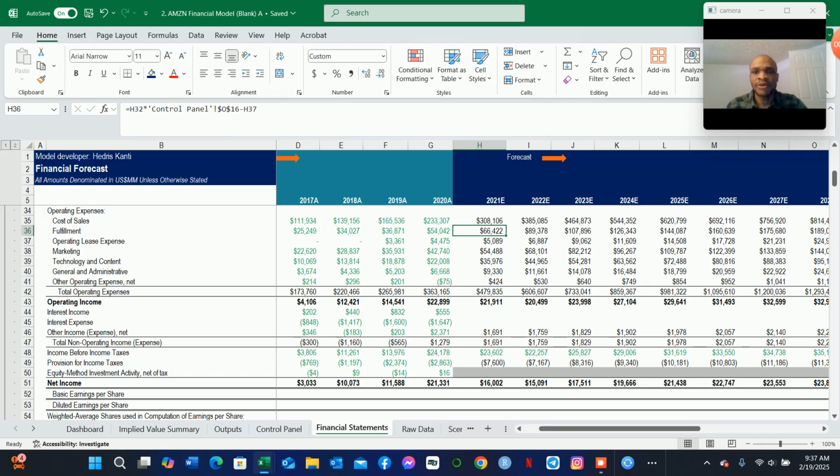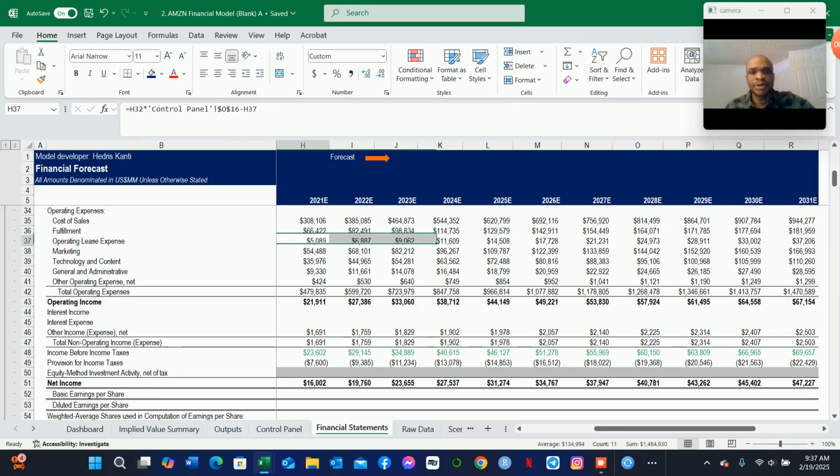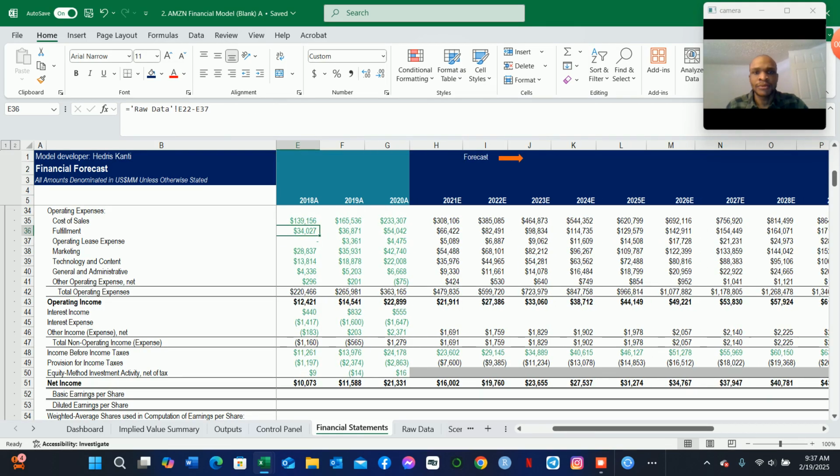So we can hold Shift Control, hit the right arrow, and we fill that right with Control R. So we have that set up in place.